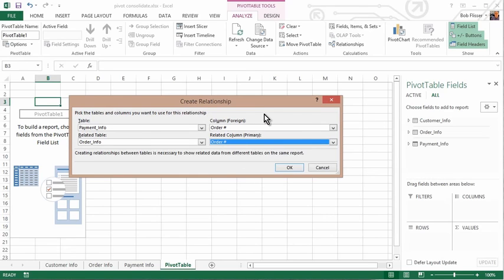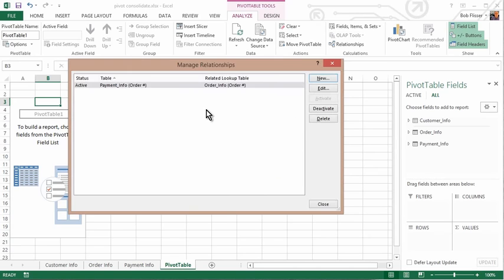Now, let's say the order number field was only in one of those sheets. It might still work if you don't have that order number column in the other sheets, but there's a greater chance for error. So it's just a lot better to have this. By the way, that order number is unique. So again, if you're familiar with databases, you might be familiar with the concept of a primary key. A primary key is a unique value that appears once in the table. If you think of something like a social security number, that's something that's going to be unique. So we are relating the payment info table to the order info table where they both have that order number.